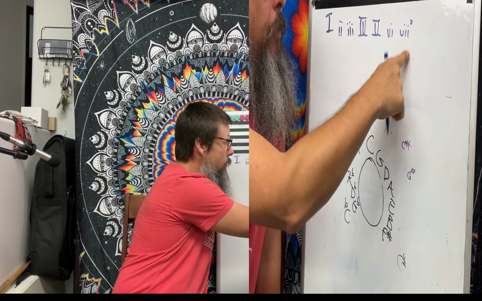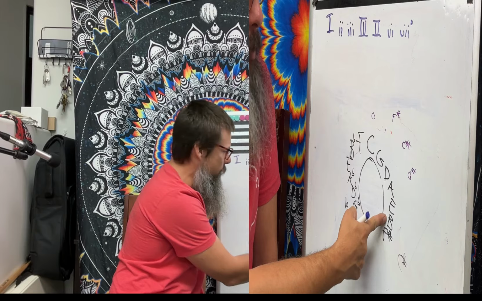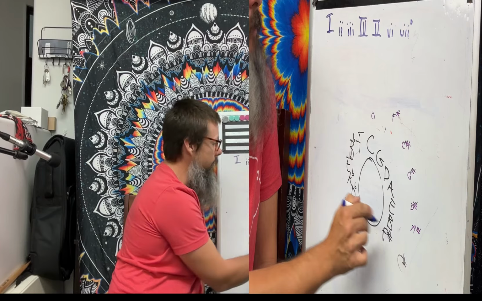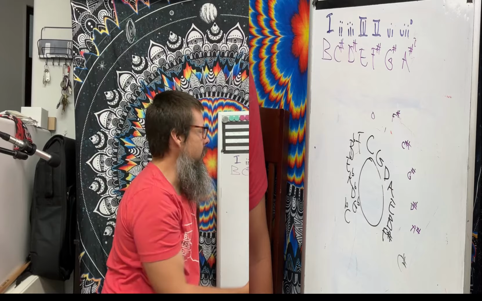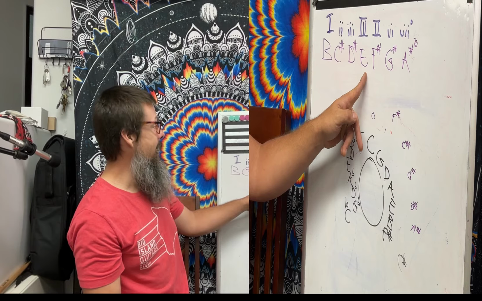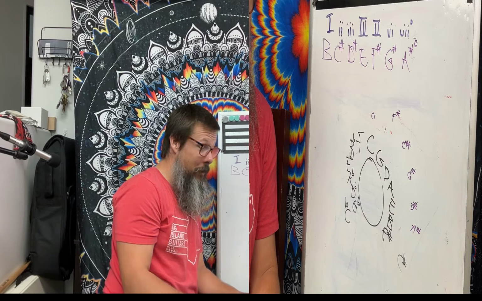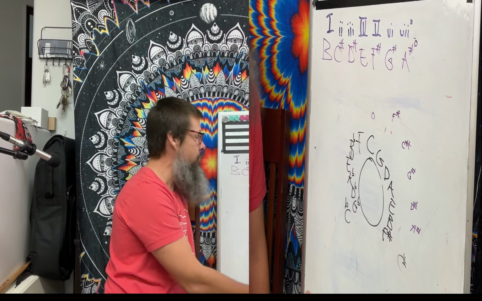Therefore, when we see ourselves going down to B, B has five sharps. That fifth sharp is an A, the D from E. Those five sharps need to be represented here. B, C sharp, D sharp, E, F sharp, G sharp, A sharp, then B. When we do this, it gives us our B major, C sharp minor, D sharp minor, E major, F sharp major, G sharp minor, A sharp diminished. So no matter what instrument you're playing on, you can use these to correlate B, D sharp, and F sharp as being your B major, C sharp minor, D sharp minor.